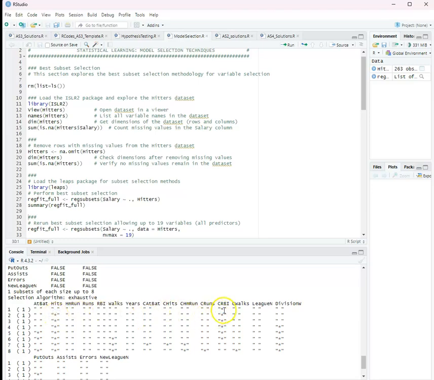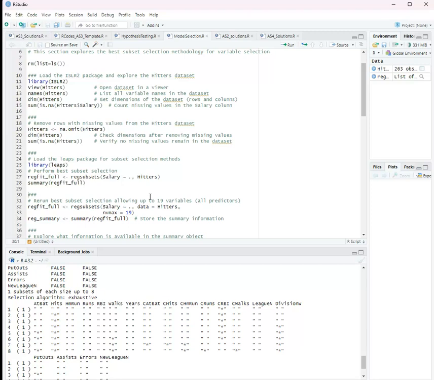You can see that CRBI continues to be a choice for higher numbers of predictors in the model. But when I'm looking at a 7 predictor model, CRBI is no longer the best choice, which means there is some other combination of 7 predictors that does a better job of predicting salary, and that set of 7 predictors does not have CRBI in it.